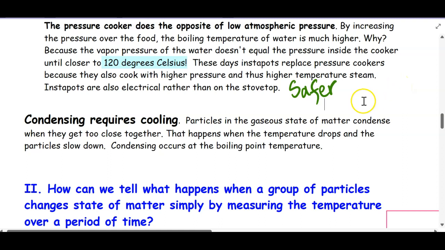So this relates directly to what we talked about. Ideal gas condensation occurs when the temperature drops and the gas particles get close enough together to be in the liquid state. So instead of being like this, the temperature drops and they are like this again. And then they are ripe to become a liquid.